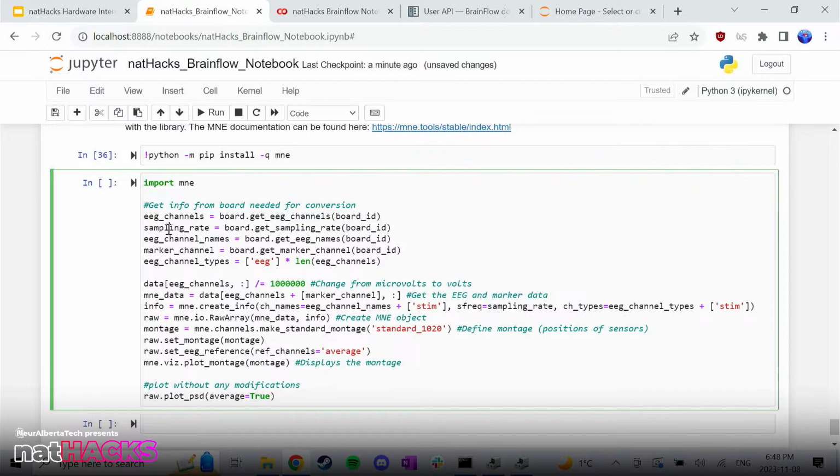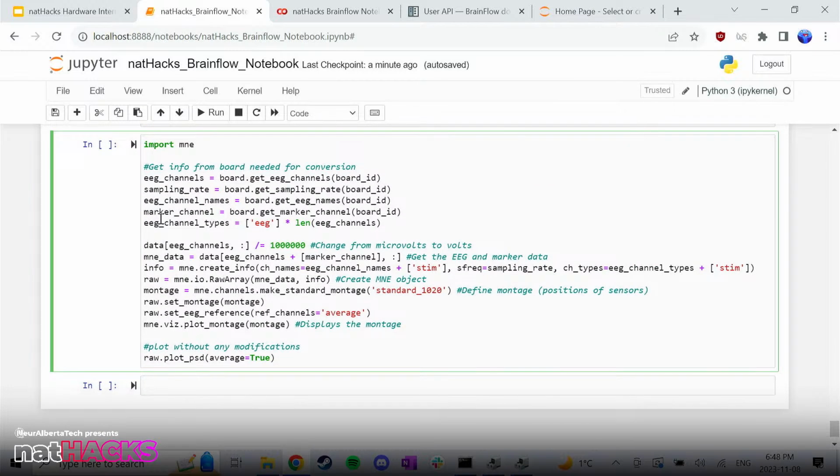You need your sampling rate, you need your channel names, which tell you which specific name each of these sensors has. I'll show later a montage that has the names of these sensors. You can just get those from get_eeg_names. You need to know where your marker channel is. If you want to use your marker channel, otherwise you can just ignore that.